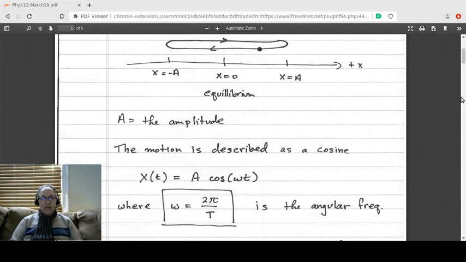But what's this omega? Omega is the angular frequency, and it's equal to 2 pi over capital T, where T is the period. This period is the time it would take for one complete cycle to occur. So if the oscillator starts at x equals A, and you just start your stopwatch, it oscillates to one side and then comes back. The time it takes to make that one complete cycle is capital T. So omega is equal to 2 pi over capital T.